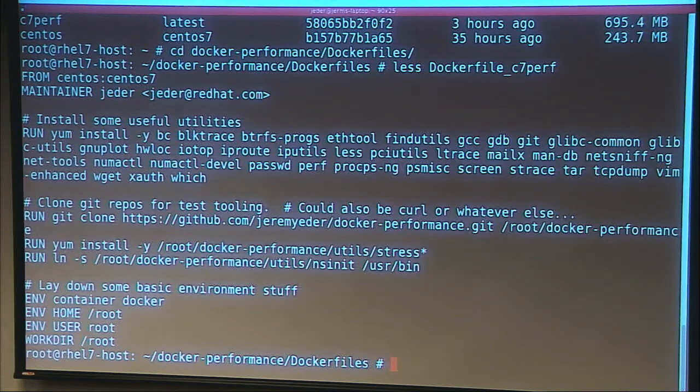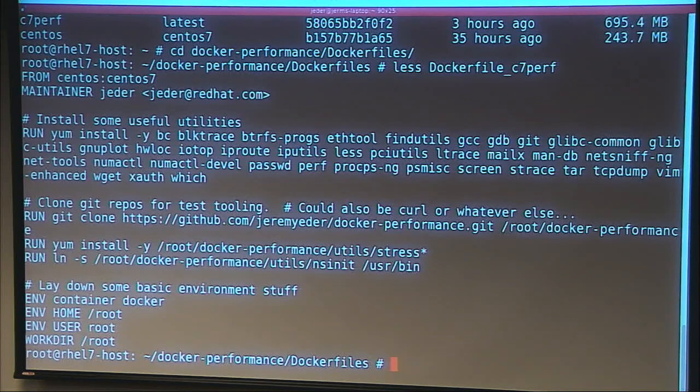I already built this, but basically it's as simple as it gets. And by the way, when I first saw these things, I thought, oh my God, someone's reinventing Kickstart or Jumpstart. And that's kind of what it is, but it's far less featureful than any of those. In a way, it's novel because it's so basic that anyone can do these things. All it's going to do is run yum a couple of times, some git clones. I like my environment set up like Unix has been for the last 100 million years, rather than some blank env, which is insane.